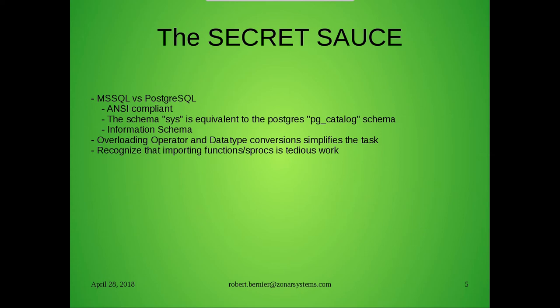Recognize the obvious. It's a lot of work. You can save a lot of work by being organized, but at the end of the day, the heaviest work is going to be the function calls themselves. Do you keep a list of those ones where you made the decision to overload it and move forward? Keep a list of those so that 3 years down the road, when you do the next migration to a Postgres 12 or 13, and some of those things don't work, you know which ones to go after. There's two ways.